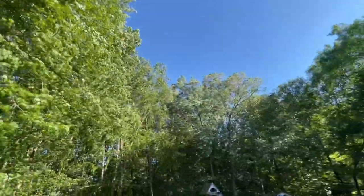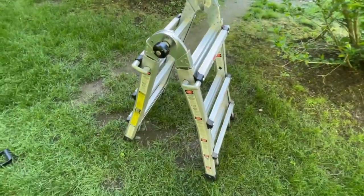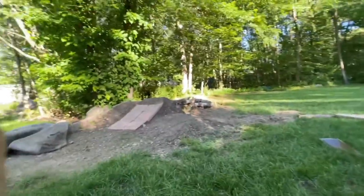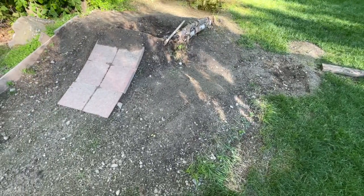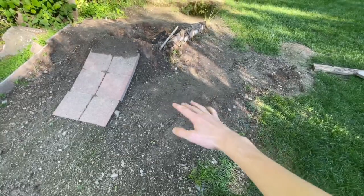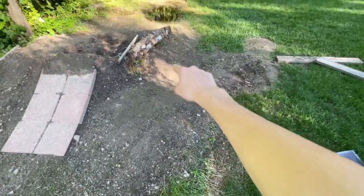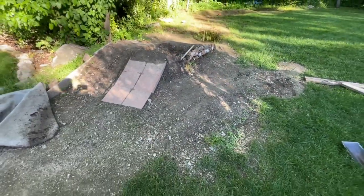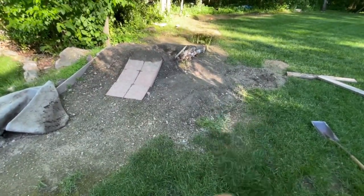It's really windy out. By the way, that is literally my tripod — it's a ladder. I just put it like that and it works really well. Today I'm going to be showing you how to turn a lump of dirt like this basically into a jump. It's going to be a small jump because I only have a limited amount of dirt, but for now we're going to throw you into a time-lapse of me taking more dirt and throwing it on there.